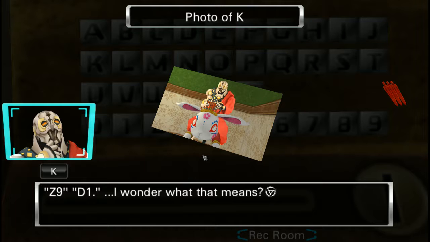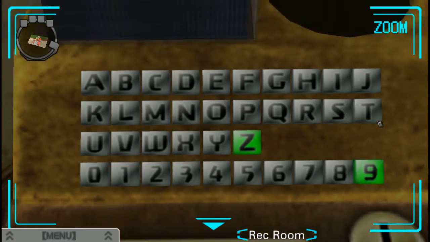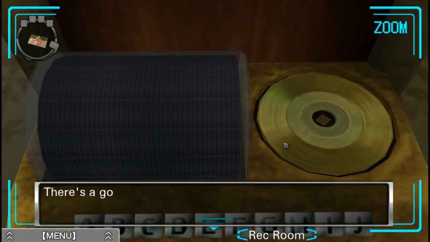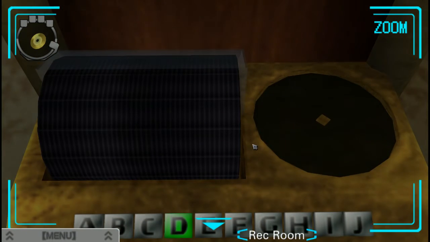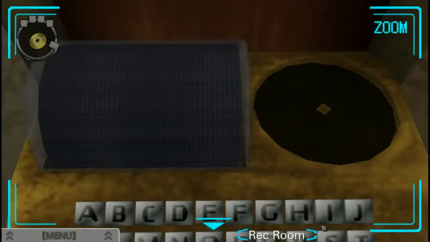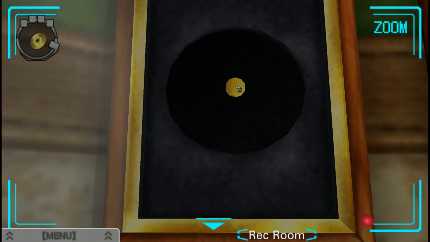Z9D1. Oh, okay. I was wondering if this picture had the things I needed. Yep. Z9D1. Z9. We'll take that. And D1. So we have 2 golden records. Now let's take this. Go back. And put some discs away.